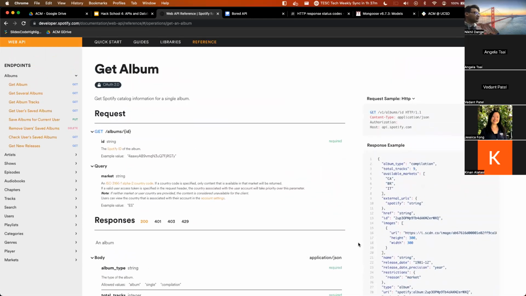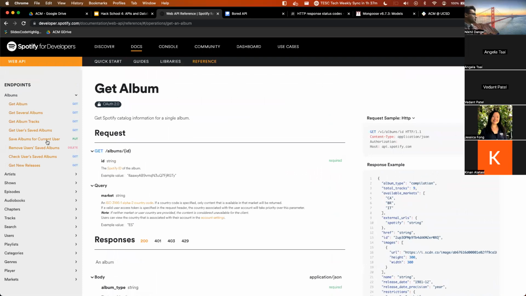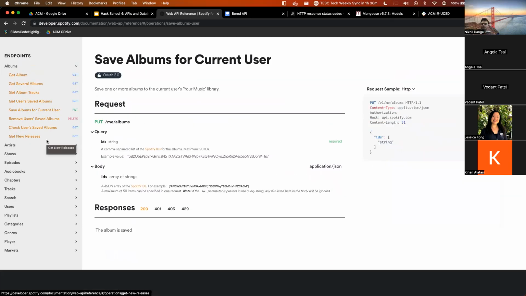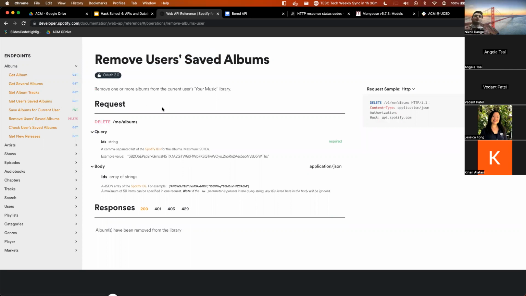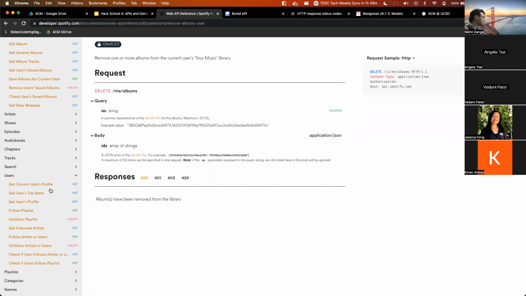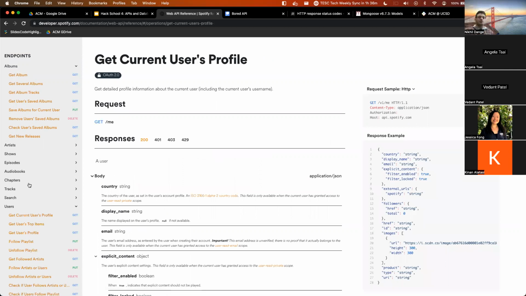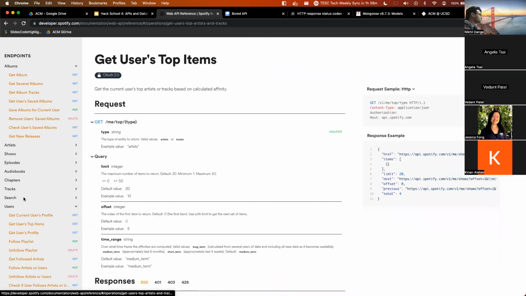And you can see that this is not limited to just get requests. If you want your Spotify thing to interact with your account specifically, maybe you don't like the Spotify UI and you want to build your own, you can actually save albums for the current user. You can delete albums if you have any saved to your account. You can do a bunch of things with users specifically. This is pretty much what those applications are doing. Like I said earlier, the Spotify ones that put your top 10 or whatever up, it would basically be get user's top items.